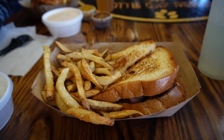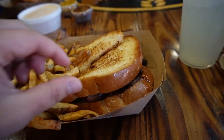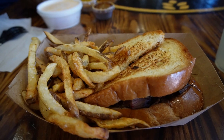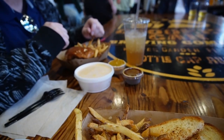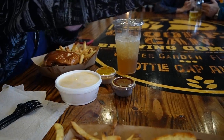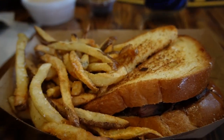For lunch I decided to go to the Little Piggy to get some barbecue food. I got a pulled pork sandwich and you get two sides that come with it — so I got the fries and the coleslaw. For my drink, I got the lemonade. Thiebaud got the same thing as me: pulled pork sandwich, but his sides are mac and cheese and fries, and he got the half lemonade, half tea. It's just good.